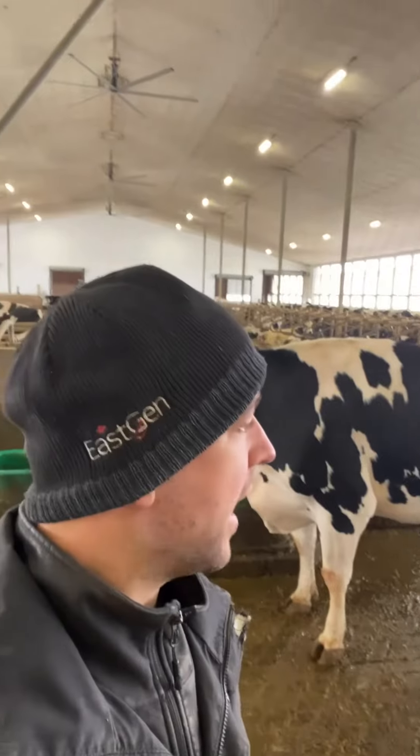And even though this cow might look a little healthier, in actuality she's not. So because of her higher body condition, when she goes to have her next calf, she'll start breaking down a lot of fat just to meet her energy demands. And a byproduct of breaking down that fat is ketones, which will give her the keto flu — very similar to what you see in people trying the keto diet. And she'll feel off, and because she feels off, she won't go and eat as much, which keeps that cycle going of keeping her in ketosis.